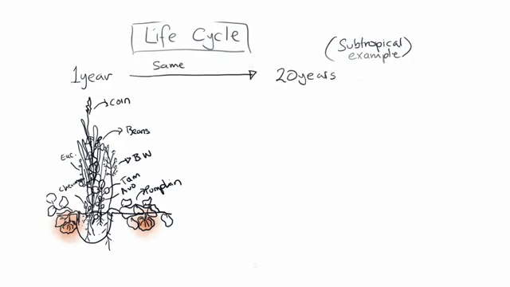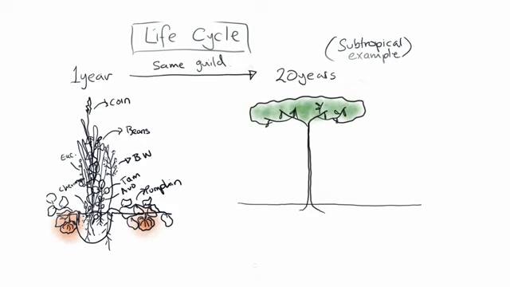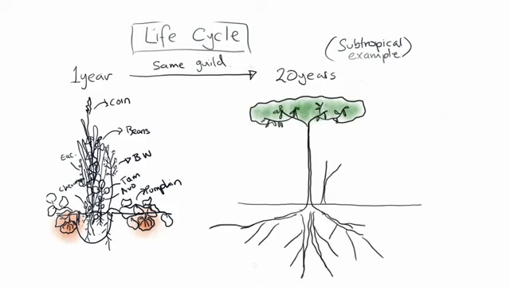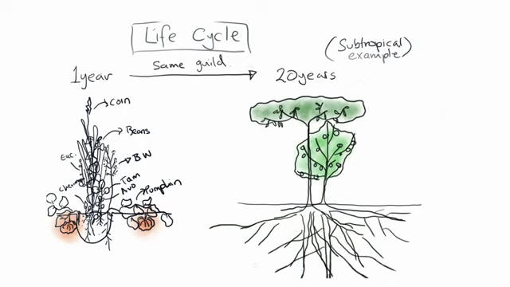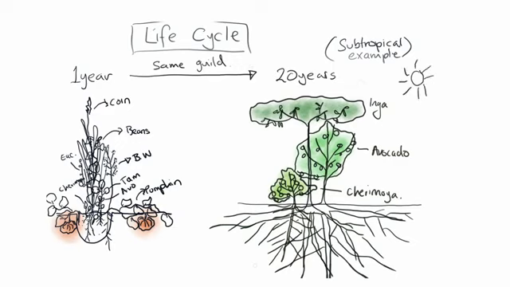Fast forward to 20 years. Here we have our mature emergent inga bean canopy with our mature fruiting avocado tree happily under the emergent canopy of the inga bean in the high layer. And then nestled among them, we have our chirimoya tree also in fruit production, nestled among them quite happily in that medium to low strata layer.